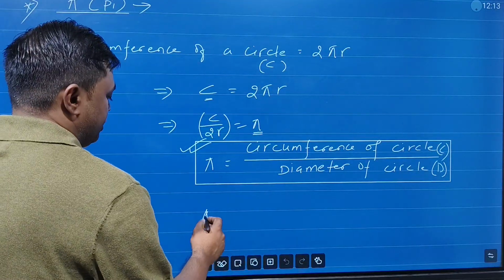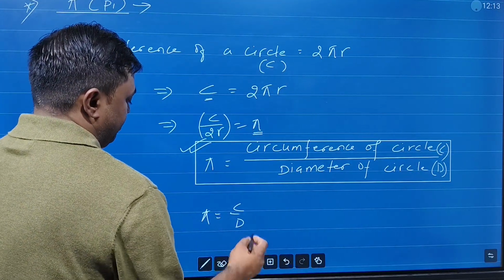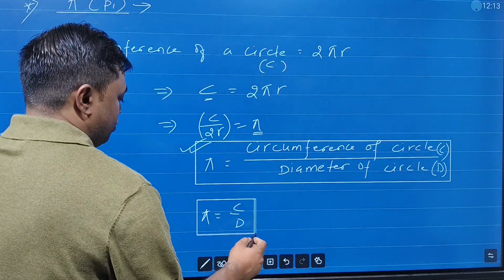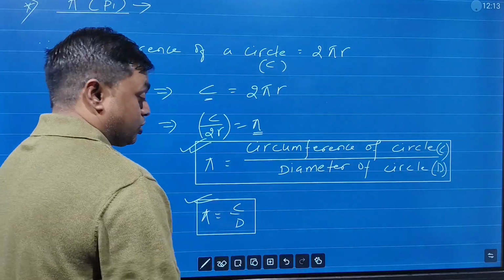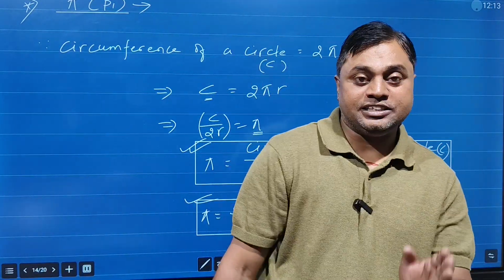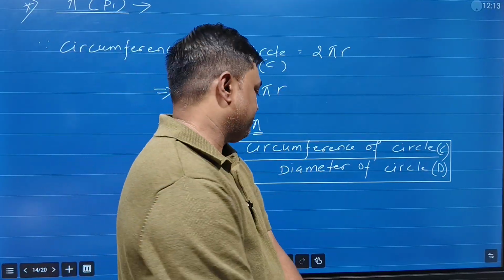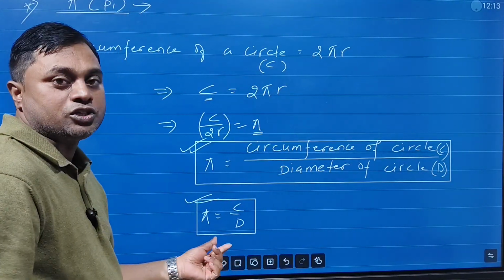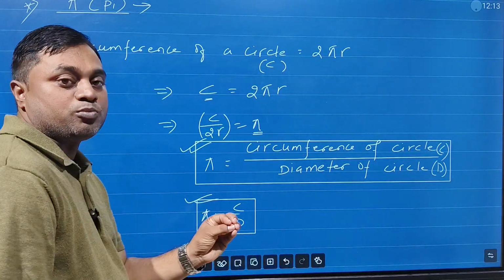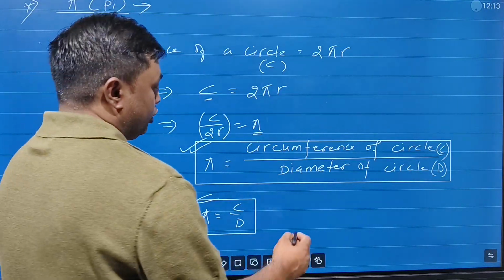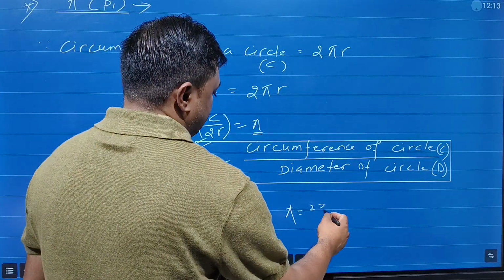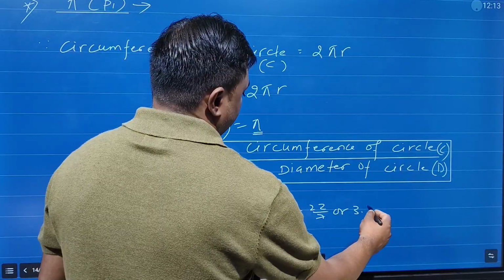Now, so pi is a ratio of circumference to the diameter. This concept you should know. If anybody asks you to define pi, what is pi? It is a ratio of the circumference of the circle to the diameter. Am I clear? It is always going to be constant. Whether a circle is small or big, what is the value you are going to get? 22 by 7 or in decimal 3.14.